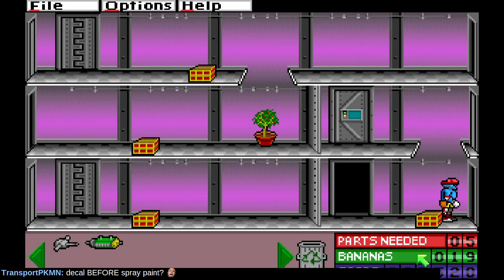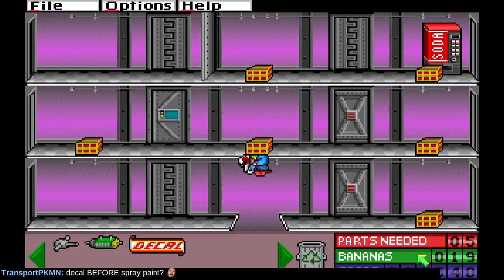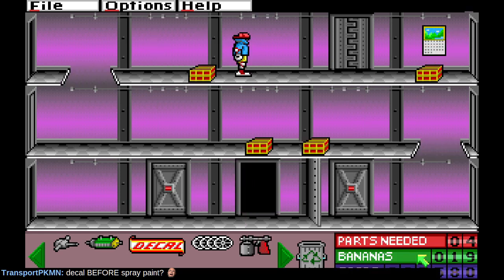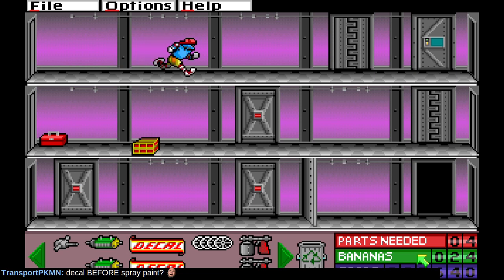Alright. We collect whatever's in here. A decal. That's important. I don't suppose they're... It'd be funny if, like, the decals somehow contributed to your performance. Alright, we got a box. We got a box. Got another box. I'm gonna attempt to make the jump here. There we go. Let's collect these boxes. Okay, well, we got spray paint. We got another, a more powerful motor.